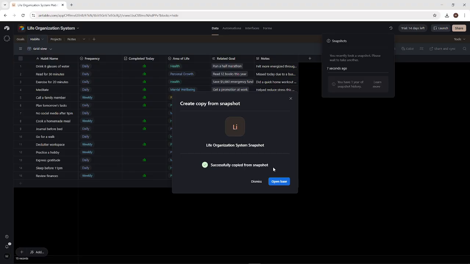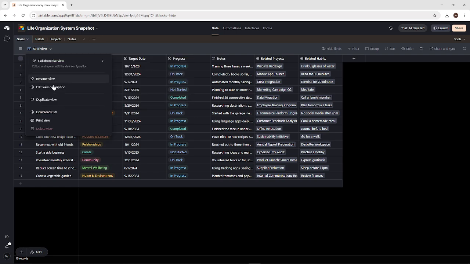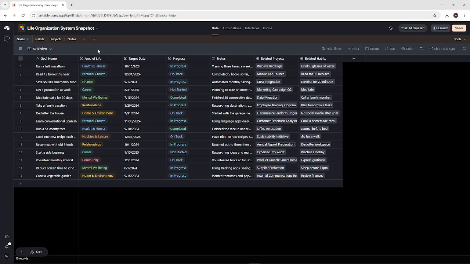If you only need to bring back specific tables and you previously exported them as CSV files, you can restore just those tables. Open a new or existing table, then go to the View menu, choose Import, and select CSV file. Upload your saved CSV to restore the table's data. For best results, make sure your CSV headers match your field names, and double-check field types after import so everything lands in the right format.